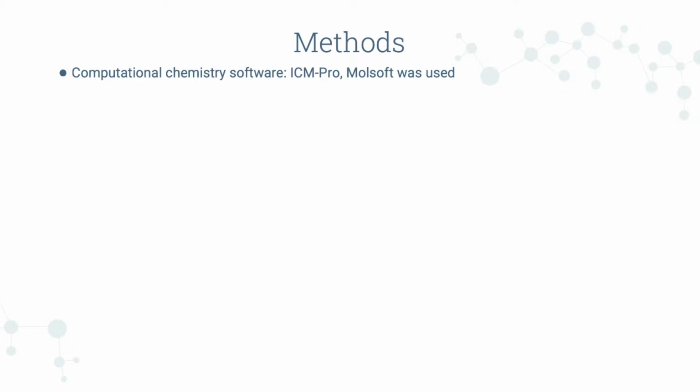For the research project, ICM Pro, a computational chemistry software that is produced by MolSoft, was used. At first, ICM Pro was used to investigate the structural and functional properties of COP1. A visual inspection of the WD-40 domain of COP1 was performed using the PDB code 5HQG of human COP1. The interaction between COP1 and its substrate TRIB1 was also visualized. Crucial residues that facilitate the COP1 TRIB1 interaction were then identified through structural analysis.